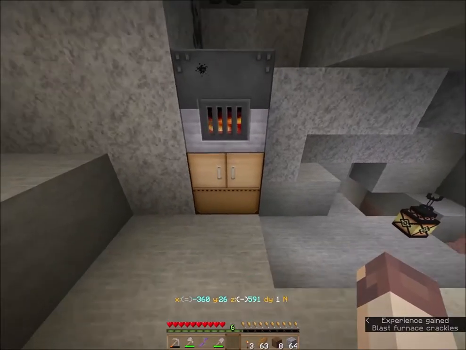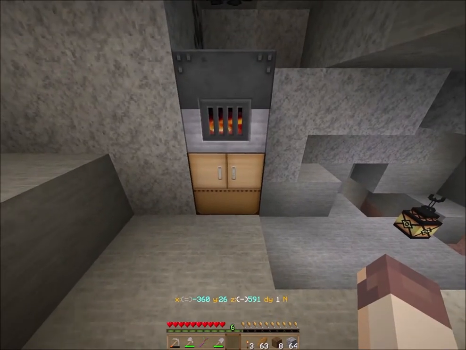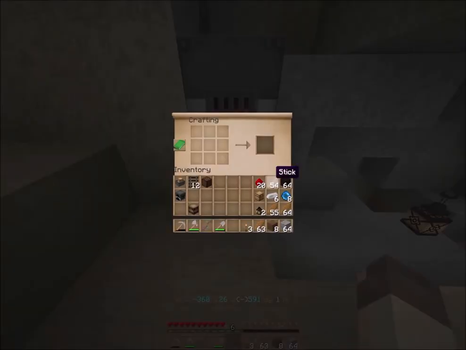Let's see, we can make the piston, I think, right now. Piston takes just 1 iron, yeah. We need planks at the top. We need cobble here. And we need the iron here. And we need the redstone here. And there we have the piston. And that goes in the middle. So check that one off.